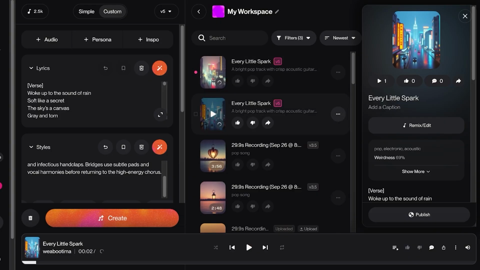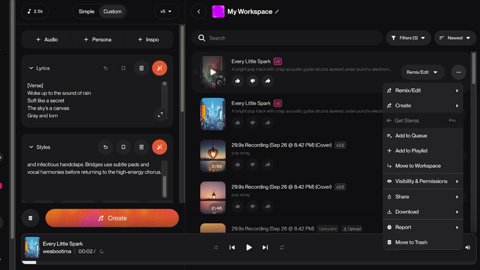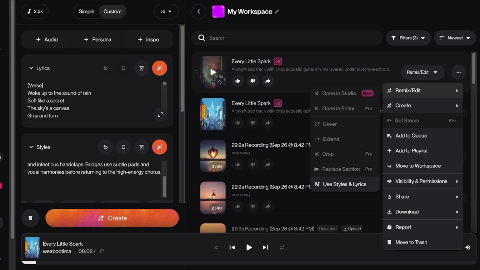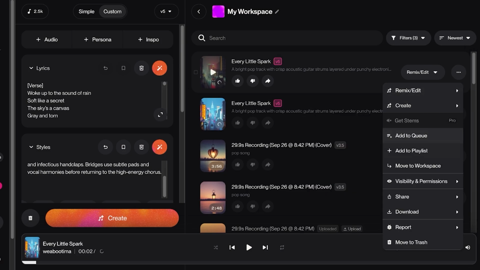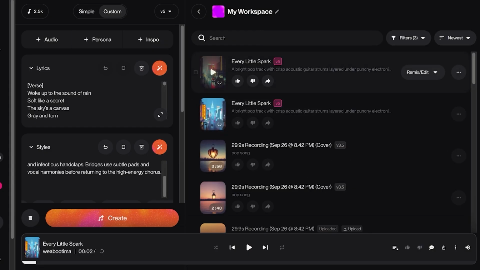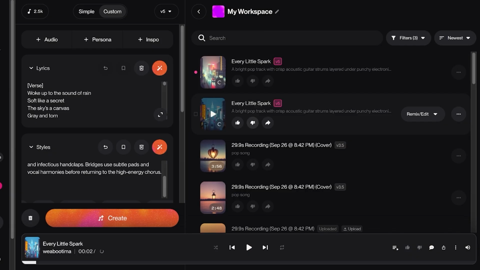You will see this processing icon that is moving along, and you can even further edit the songs. So you can remix and edit these. You can create, you can add them to your queue. You can also share this song and download it. Now you have two variations of the song that will be created, and you can give it a thumbs up or a thumbs down, which will help the AI in understanding what type of music you prefer to create. Now I'll show you guys what this song sounds like so you guys can also hear what AI music with Suno AI is going to sound like and how it is no less than a real song.